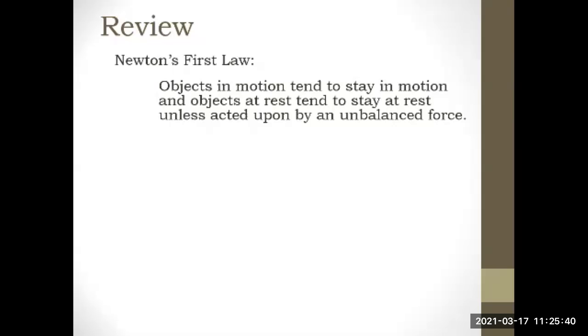Very detailed, each and every point I have explained to you: what is unbalanced force, what is balanced force. If an unbalanced force acts upon an object, then only there will be a change in its state of rest or state of motion. What is inertia in it? The tendency of an object to be in the state of rest or in the state of motion. That tendency is known as inertia. As the mass is more, inertia will be more; as the mass is less, inertia will be less.